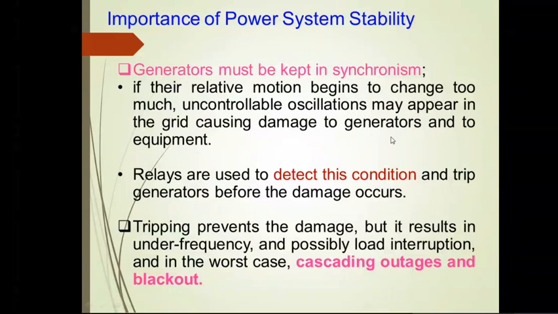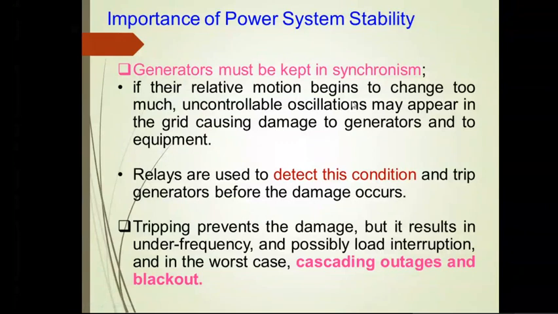If I consider, let's say, the oscillation of the shaft of the steam turbine generator, and you have torsional oscillation of the steam turbine generator set, then in that case it may result in its damage. That is one example here. So it is important that these generators have to be in synchronism.